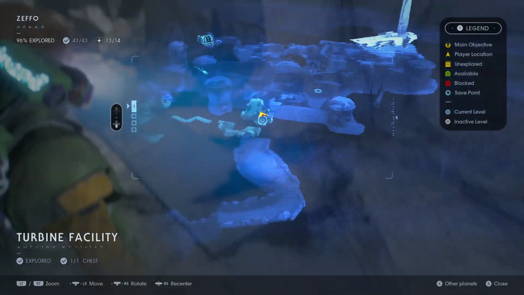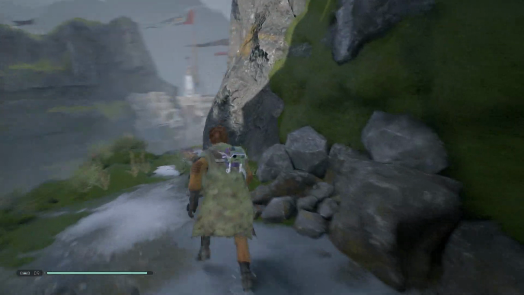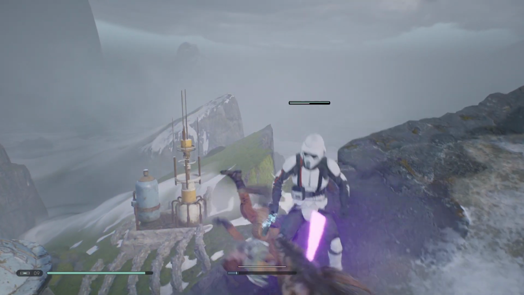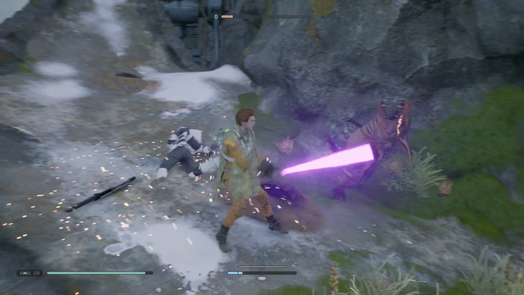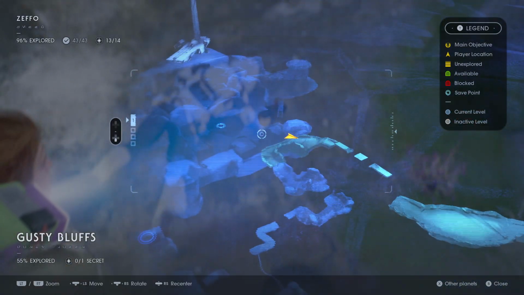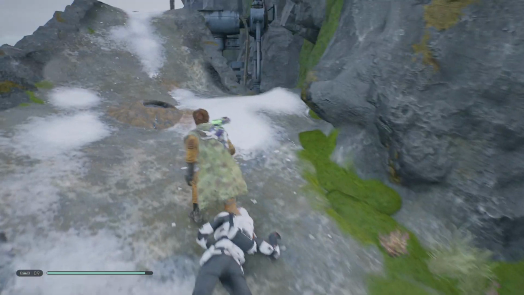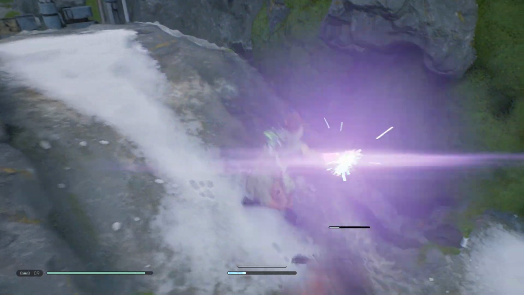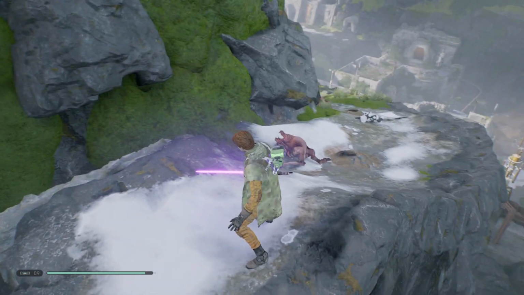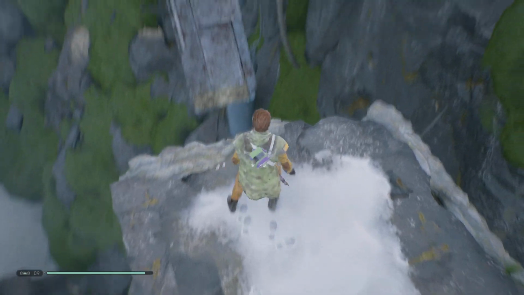Hey, what am I doing? Oh, okay. Really, a rat? Fuck off. Oh, so there's a secret around here, apparently. Fuck off. Those rats are the most annoying thing in the world. Well, that's not gonna work.